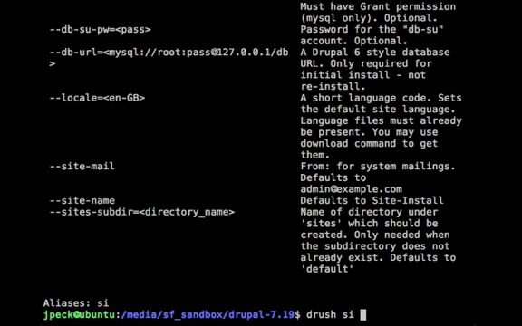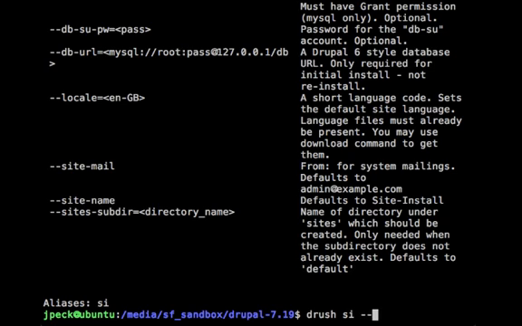Then I'm going to specify the MySQL configuration, because at this point settings.php doesn't have any configuration in it, because this is a complete bare bones installation. If you've already configured settings.php, you can just do drush si, and it will work. It'll automatically know that the configuration is available.